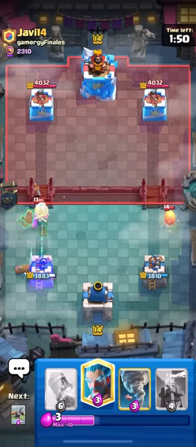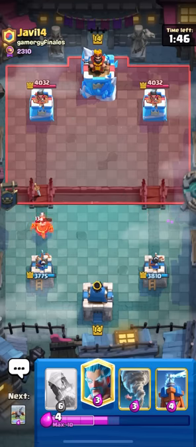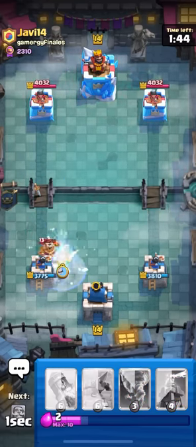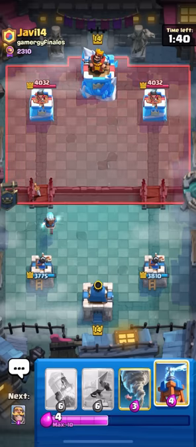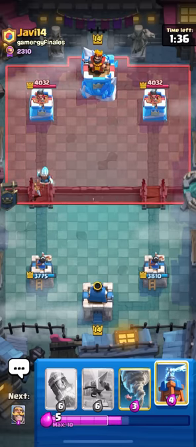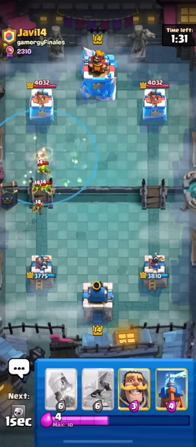No, I tried to catch him off guard because I didn't think he'd pop ability with that. I tried to catch him off guard with that log, but unfortunately he was ready, so well played by him. Not the end of the world, though, so he's just playing a Miner Cycle deck with Phoenix and Monk. Gonna be really, really difficult for me to win this, but I'll do my best.